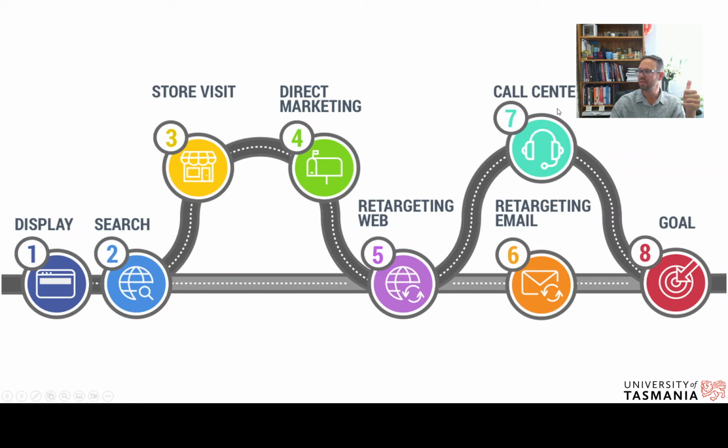And then it could be a call center, which rings them up and goes, hello, how's it going? We're just ringing up to let you know we've got a sale on or whatever. Or it could be retargeting email, so there's two different ways to go here. And then the final goal, which could be the conversion, such as purchasing it. So the point is, the customer has been exposed throughout the journey. Let's call it a journey. And the reason why we call it a journey is just to illustrate the road that they've taken to actually purchasing the product. Now I want to ask you then, which one of these had the most impact on them actually purchasing the product? And to be honest, it's really difficult to know, but attribution is trying to work that out.